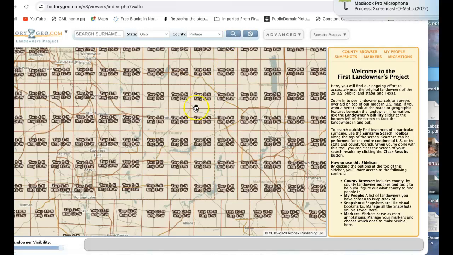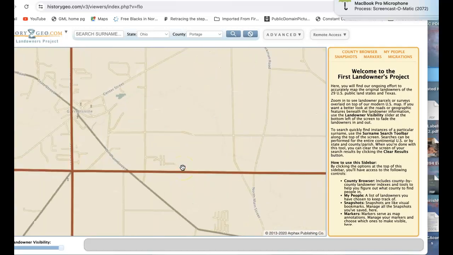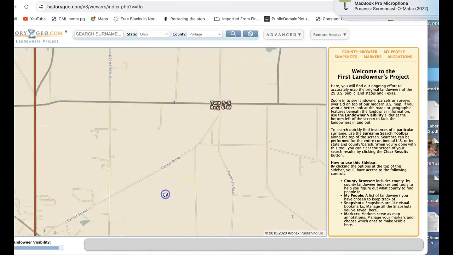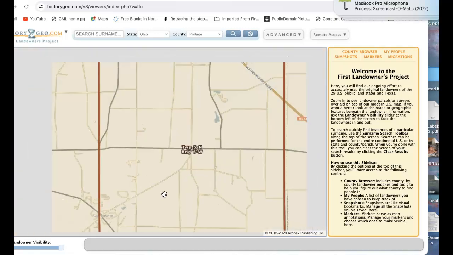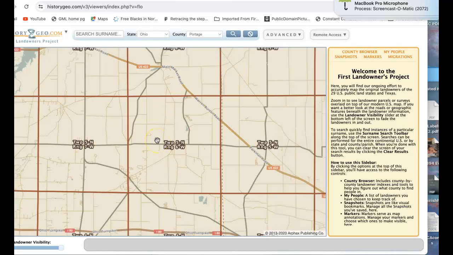Okay, and you can see you get these maps, and they're very different than what us New Englanders are used to. The towns were on purpose laid out in a grid and make a lot more sense than these crazy New England roads that go up around the mountains and all. So let's see if we can find a specific surname. Let's go for Green.